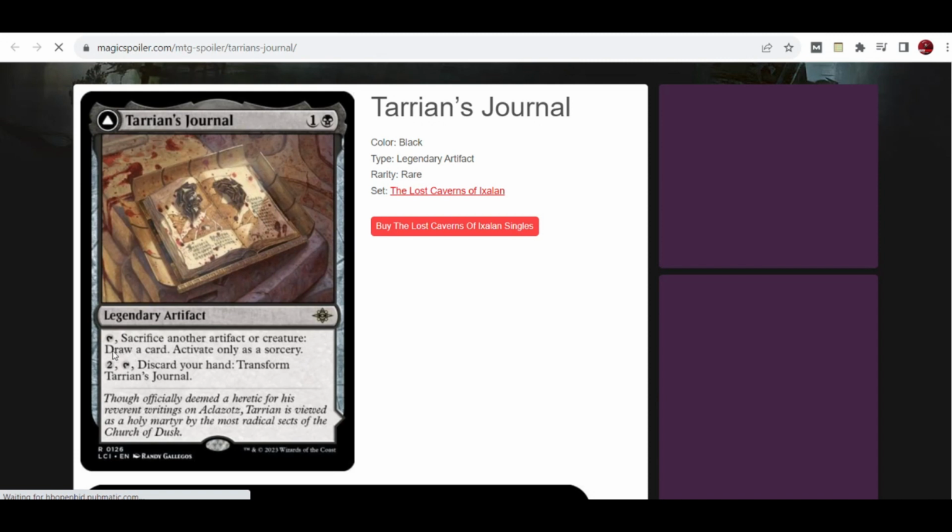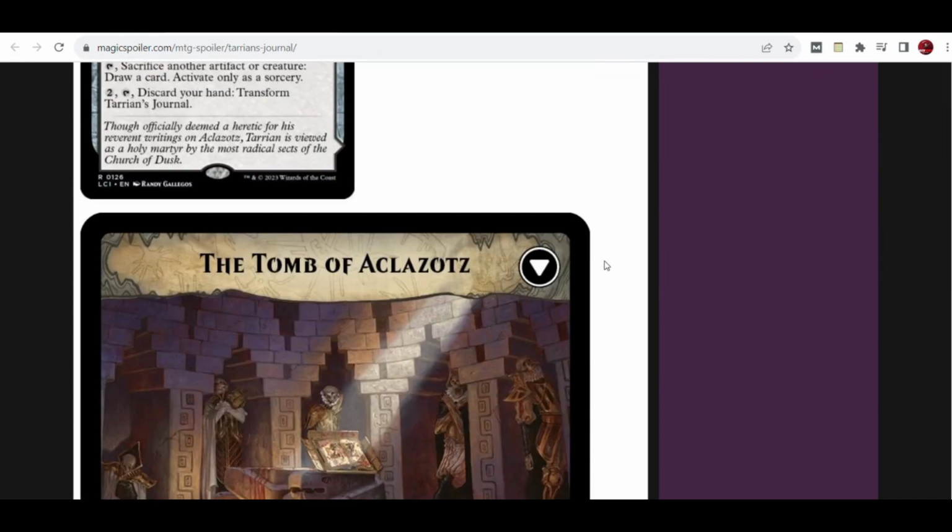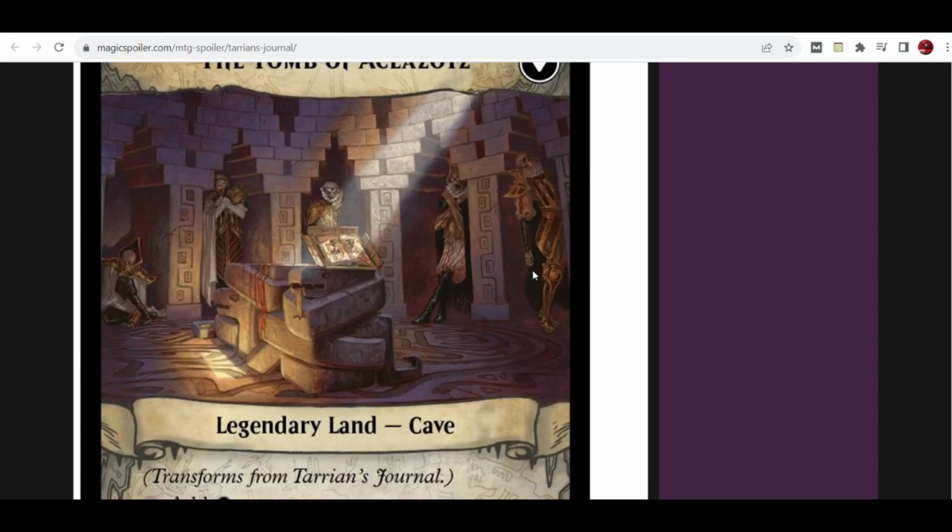You can tap this one to sacrifice another artifact or creature and then draw a card. But the sad thing is that it's only activated as a sorcery, so sorcery speed matters here in the game. But nevertheless, it has a good ability, wherein you can pay 2, tap, discard your hand, and transform the journal. I think this would be beneficial in the mid game in case you're topdecking, or have run out of cards in your hand. You can just pay 2 to discard those and transform it into the Tome of Aklazotz.